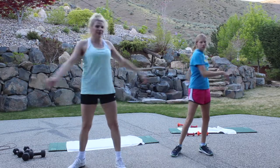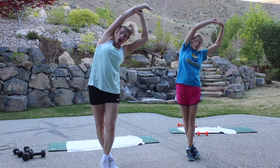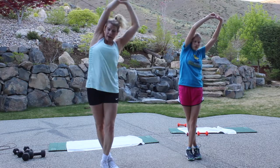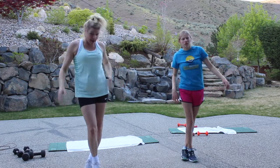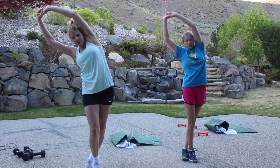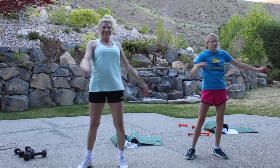Release through the core. Roll it out. Relax through the arms. One foot behind. Out with the hip. Reach up. Reach over. Don't lean forward, don't lean back. Lean in the same plane as your hips. And switch. Other foot behind. Hips go out. Over. Alright, release it one more time after that bending.